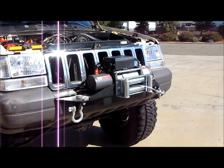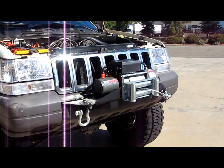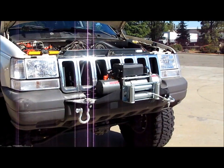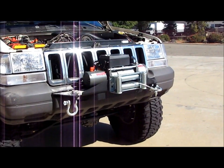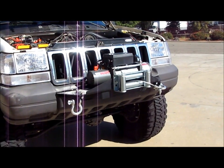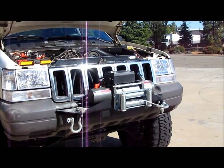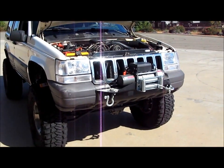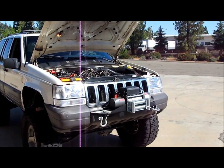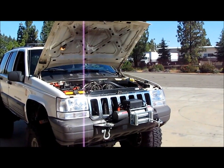And the whole package you see here, shipped with tax and everything, was $685. I forget what the mounting bracket itself was, but I know the winch was $300, and then the D-ring kit was an extra $90. So you do the math on that. It's a pretty inexpensive setup as far as the winch is concerned. I mean, compared to buying a big heavy duty steel bumper, which isn't what I wanted to do anyway, just because I'm kind of going for this OEM look with the stock bumper. So for $685, that's a pretty sweet setup, and it's a cheap insurance policy to have out on the trail. So pretty excited about it, like how it looks.